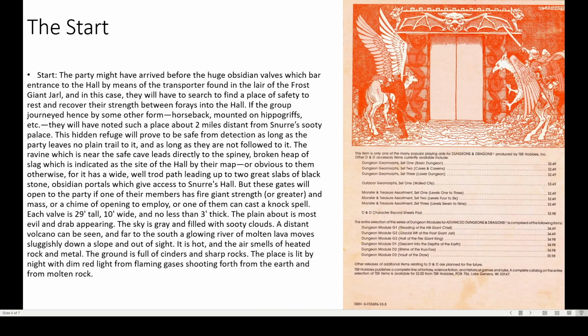Yeah, I guess, man. Each valve is 29 feet tall, 10 feet wide, and no less than 3 feet thick. The plain about is most evil and drab appearing. The sky is gray, filled with sooty clouds. A distant volcano can be seen. Far south, a glowing river of molten lava moves sluggishly down a slope and out of sight. It is hot, and the air smells of heated rock and metal. The ground is full of cinders and sharp rocks. The place is lit by night with a dim red light from the flaming gases shooting forth from the earth and from the molten rock.